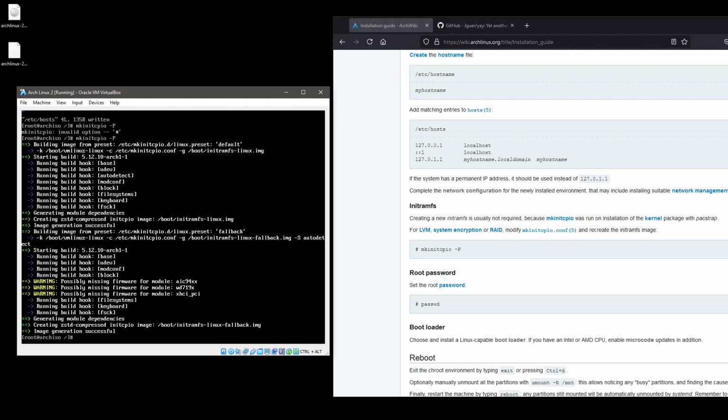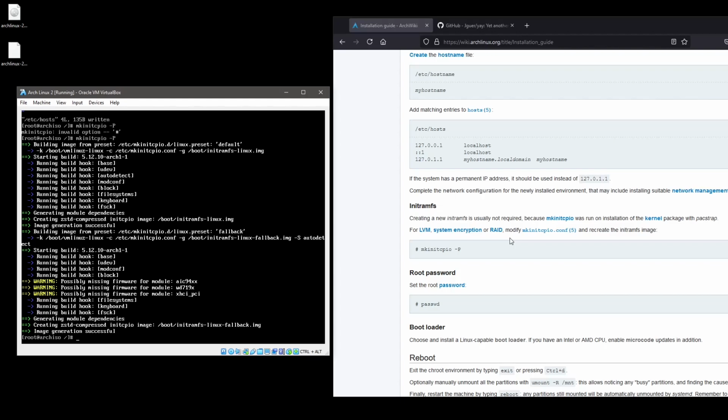It's not usually required, but it says here, if you're running LVM, system encryption, RAID, or maybe you have lots of different partition setups, like different partitions for usr and var and home, then you might need an initramfs.